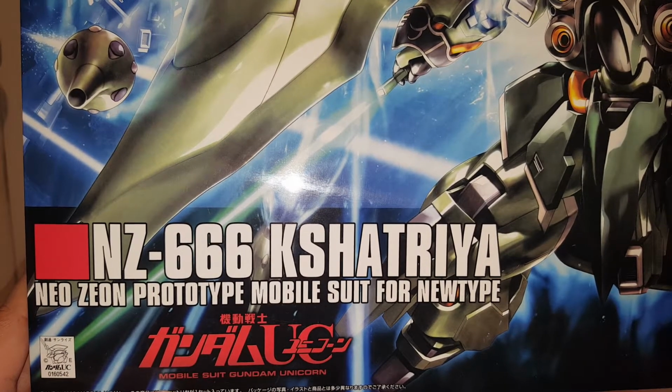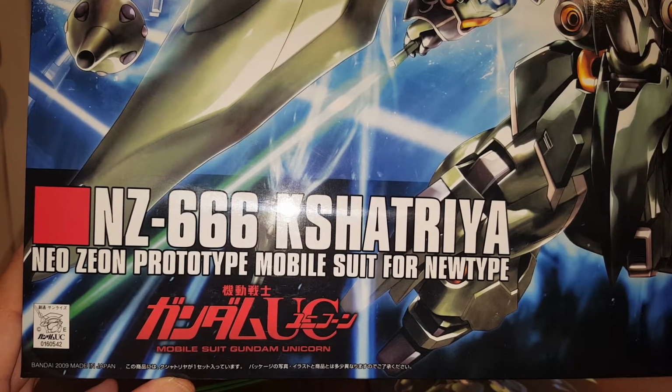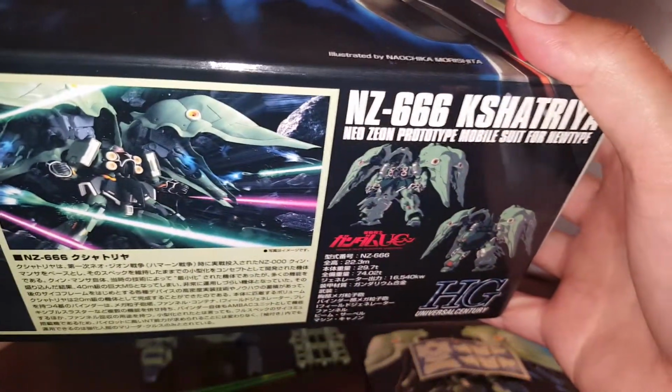And this is a Neo Zeon prototype mobile suit for a Newtype. This kit was actually released back in 2009, made in Japan. So here we have some pictures of the Kshatriya. Very nice.